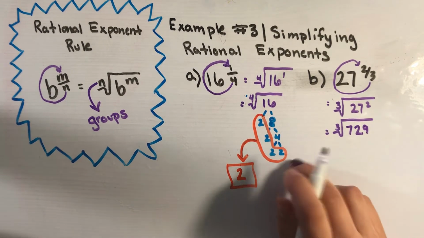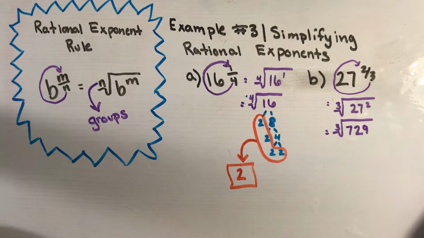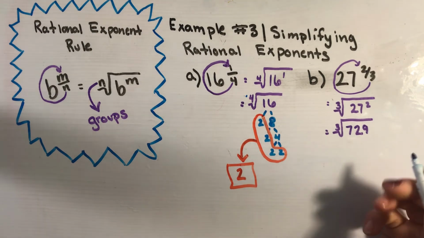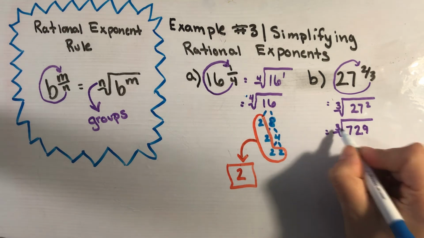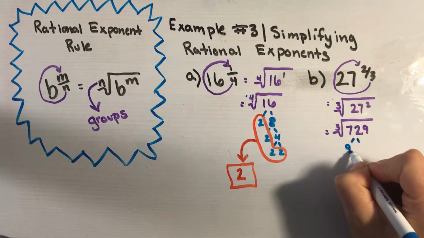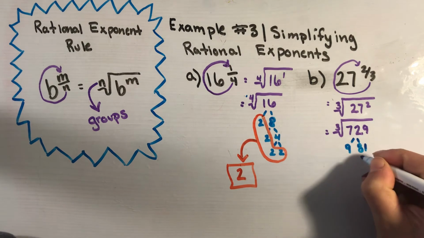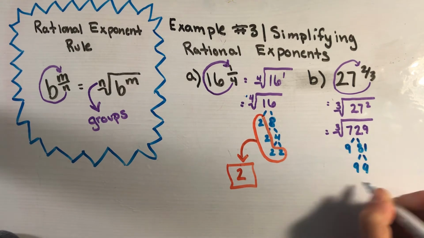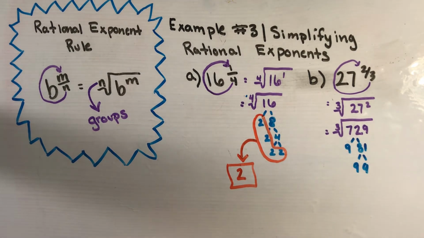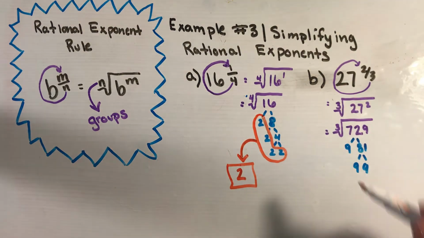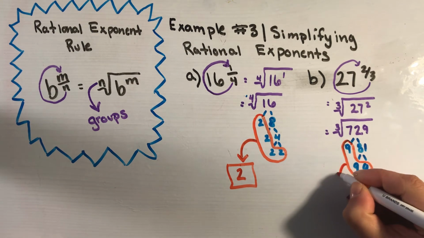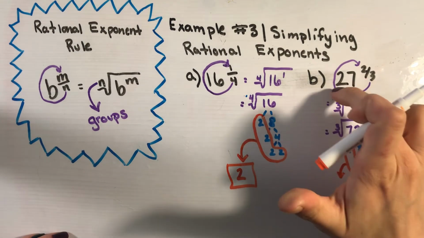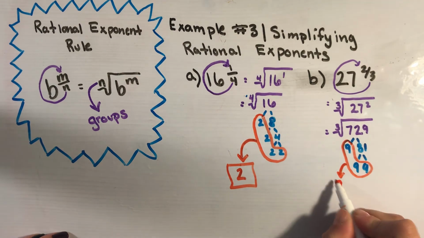You're going to break it down just like we did before. I'm going to start with 9. I'm going to try to find the highest number I can bring out to see if I can find my groups of 3. So here I'm going to do 9, and then it breaks down into 81, and then 9 and 9. My grouping here, I need 3 of them to be able to come out and rewrite it as a single unit. So here's my group of 3. Okay, so the answer to 27 to the 2/3 is just 9.